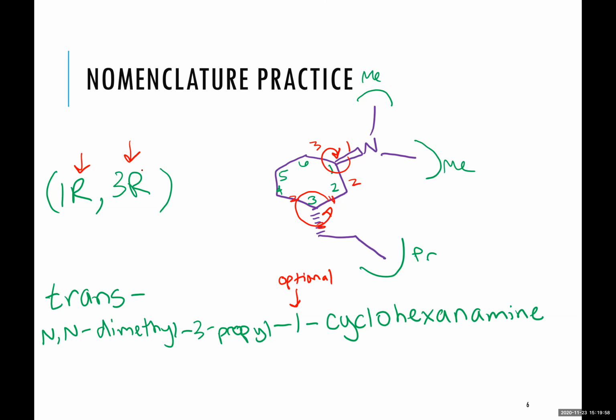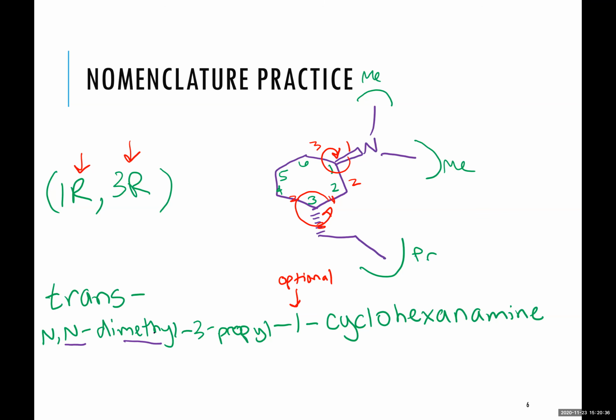Professor, I have a question about the naming from the test. Yeah. Okay, so I don't completely remember, so I might just ask you again if you don't know what I'm talking about. But one of the naming questions, I think it had an amine as a substituent, not a functional group. Mm-hmm. And then the N and the amine part were separated. I put them together on the test. So we use the N to say what's attached to it. So we would say N-methyl to say that there's a methyl attached to the nitrogen.